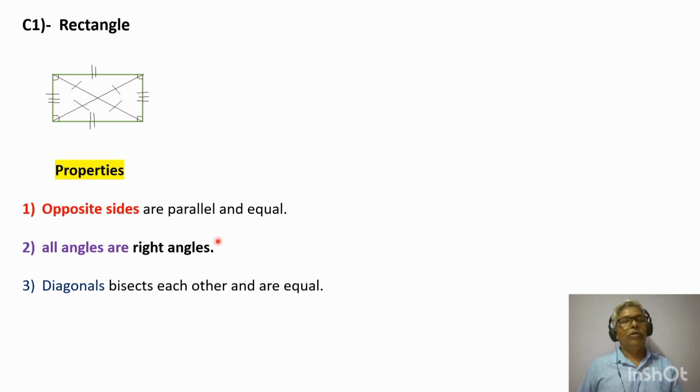There is a particular case, it's called rectangle. And about diagonals: they bisect each other and are equal. So they bisect, but the length of this diagonal and the length of this diagonal is the same, as in they are equal. That is a speciality of a rectangle. Move ahead to another one.